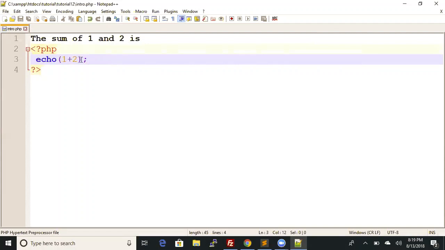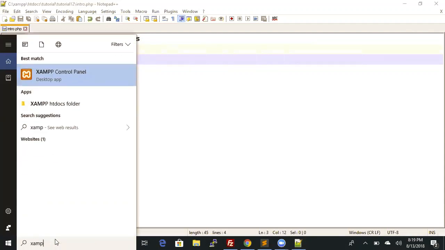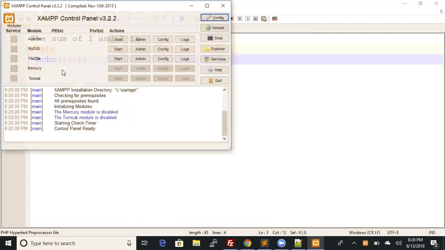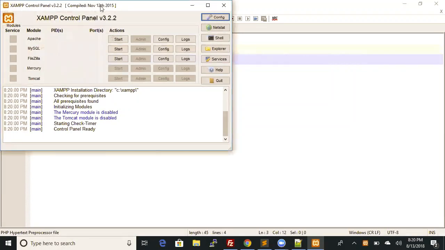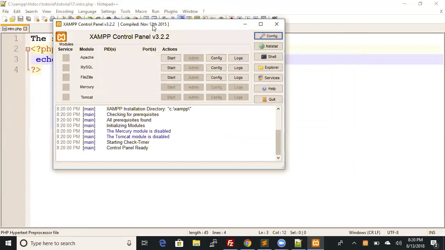Now we are ready to run this PHP program, and before we do that, we need to make sure that XAMPP is started. So we can see that XAMPP is not started. So let's go ahead and start XAMPP. We have started XAMPP.